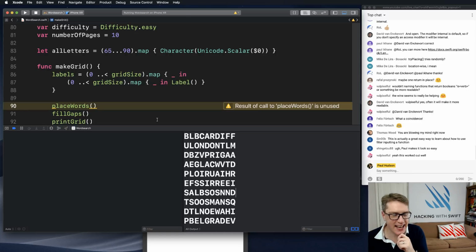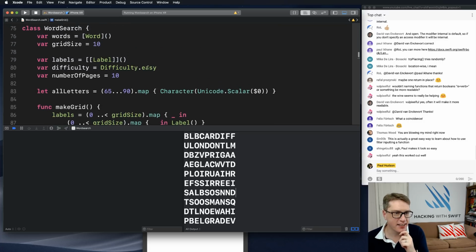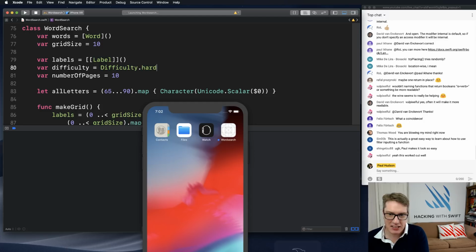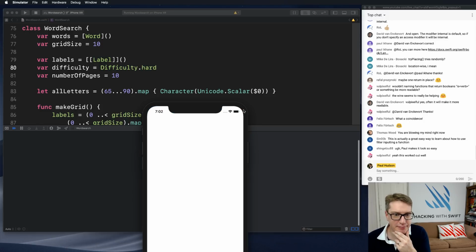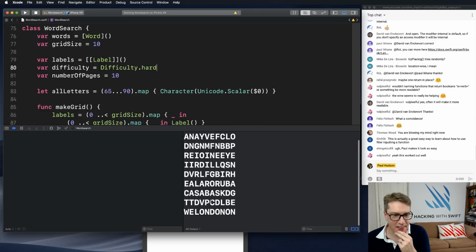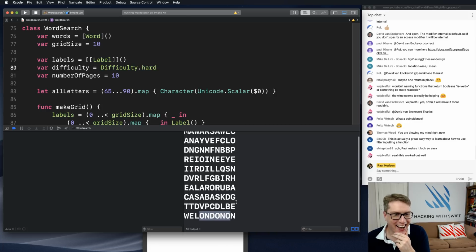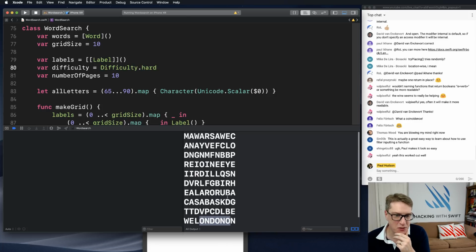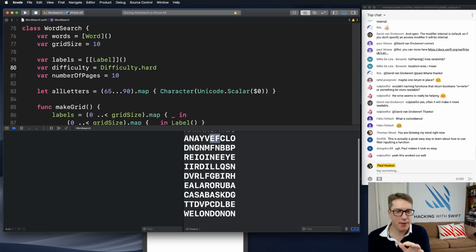Like I said, we can up the difficulty. If I do difficulty hard, it will try every possible direction. And this should be rather challenging. Let's see if I can spot any when we do it in hard mode. Ha! There's London going forwards. Hurrah! There's Madrid again going forwards, which is fine. There's Warsaw. Are there any going backwards? Oh, it's hurt my head slightly. Going backwards. No, I can't see any going backwards.